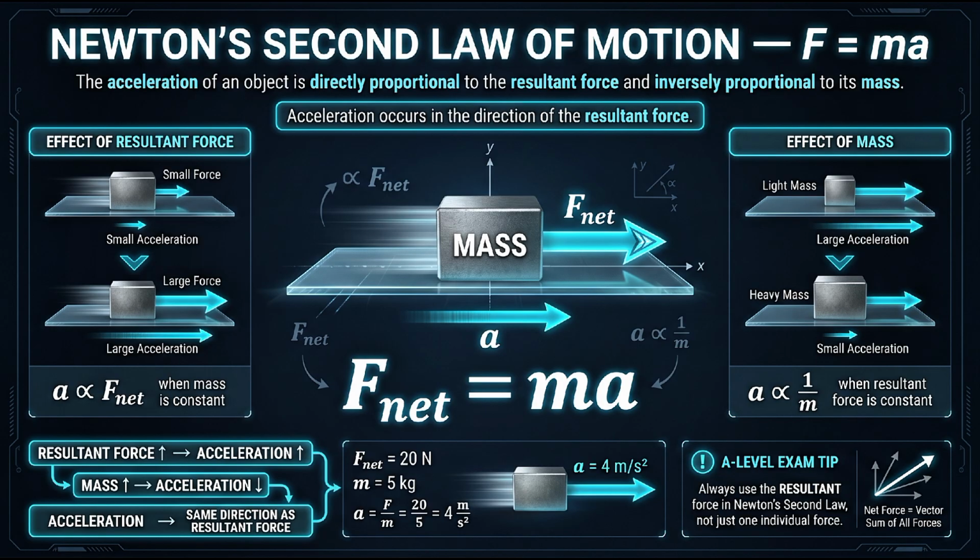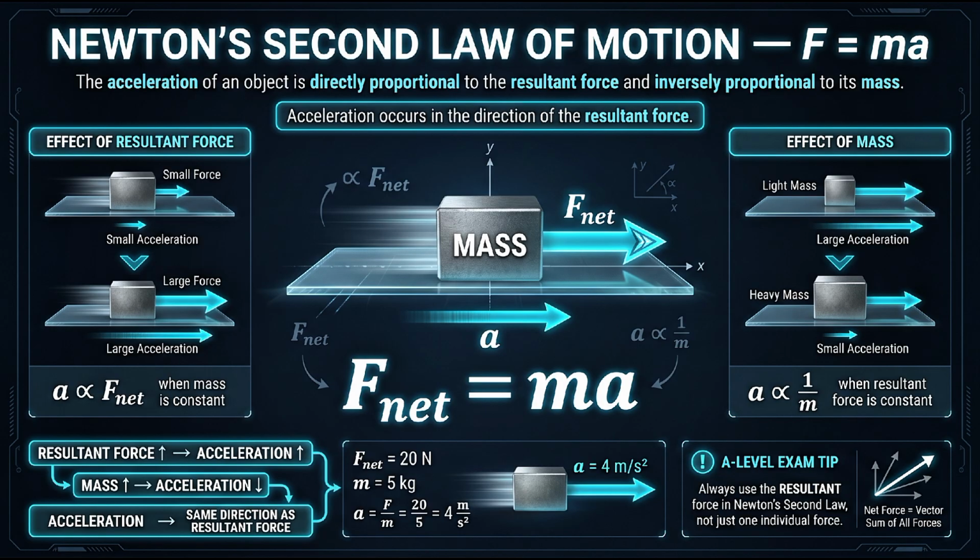This can be understood using a simple comparison between a light object and a heavy object. If the same force is applied to a light mass and a heavy mass, the lighter object accelerates more strongly, while the heavier object accelerates less. This is because the heavier object has greater inertia and therefore offers greater resistance to a change in its motion. For example, pushing an empty shopping trolley is much easier than accelerating the same trolley when it is heavily loaded. If exactly the same force is applied to both, the empty trolley experiences greater acceleration.